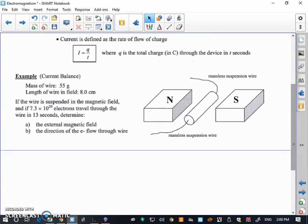Okay, typical kind of question. I've seen ones like this on a diploma. So we have the idea of it being suspended. We know about something being suspended. It means the forces must be balanced, okay? And so forces that are balanced means that Fm has to be equal to Fg, which is the force due to gravity.